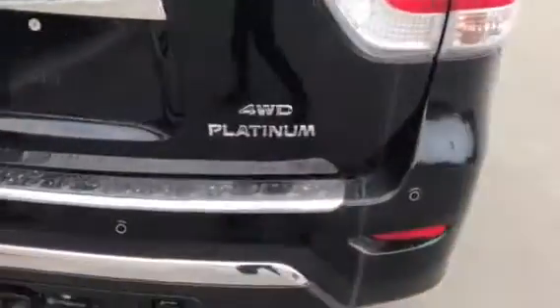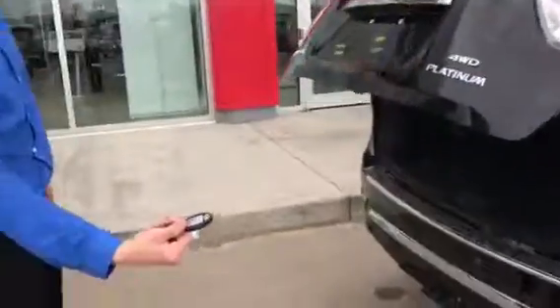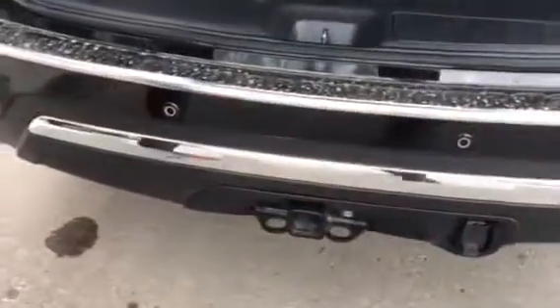Let me just open up the trunk for you because nobody opens up the trunk by hand. We've got our power liftgate right here on the key fob. You're also going to have a towing package for when you guys want to bring the boat or the small trailer to the lake. You've got lots of room to store stuff right here, and of course, your Bose sound system.